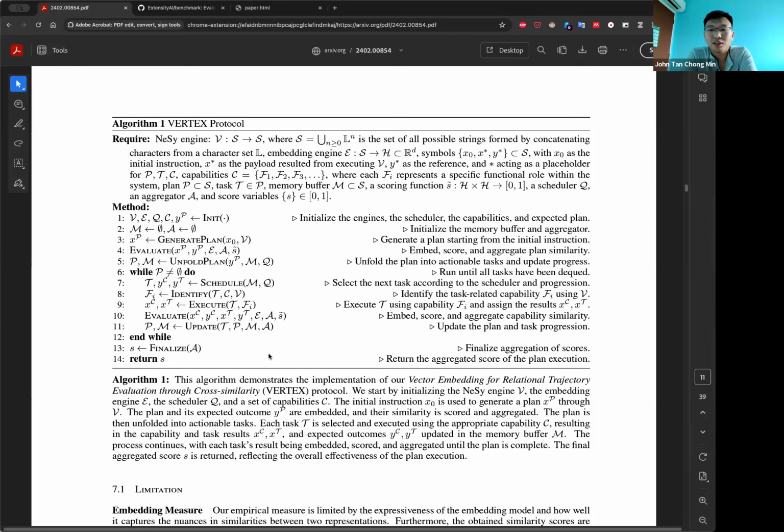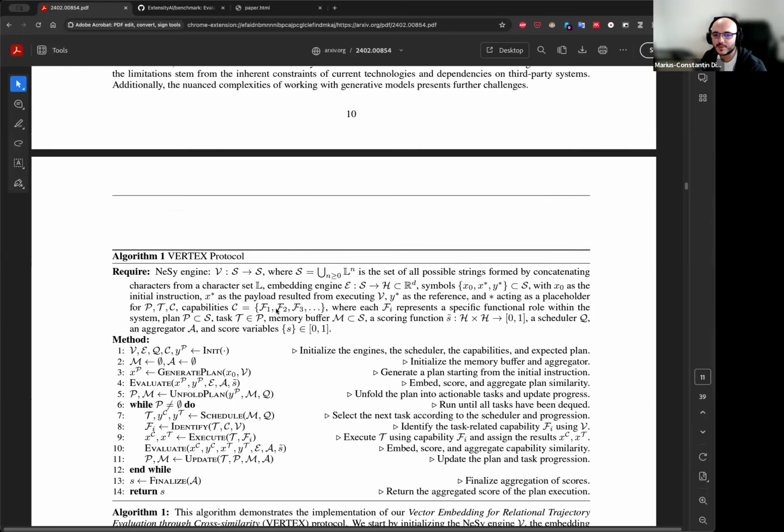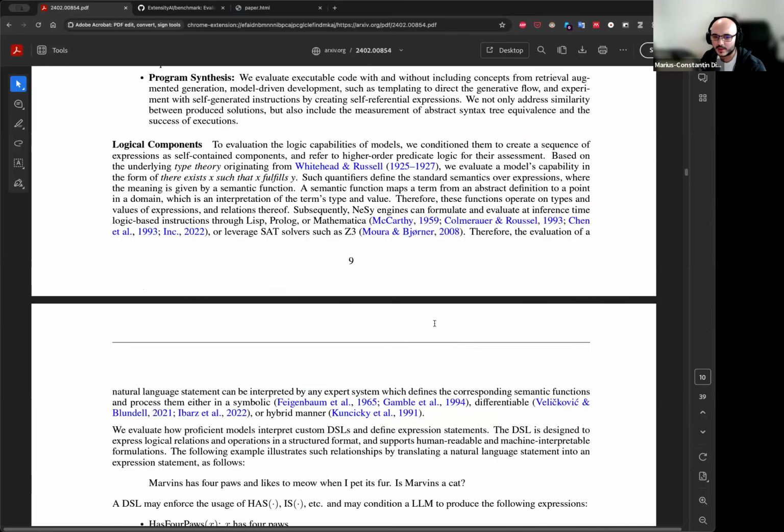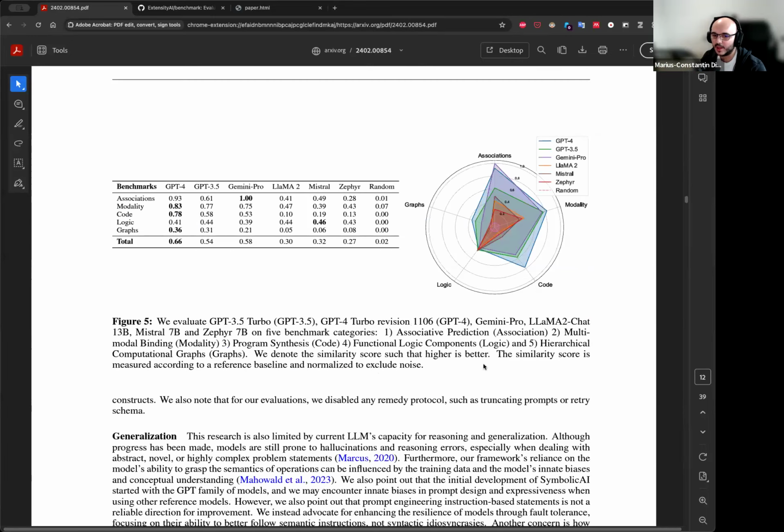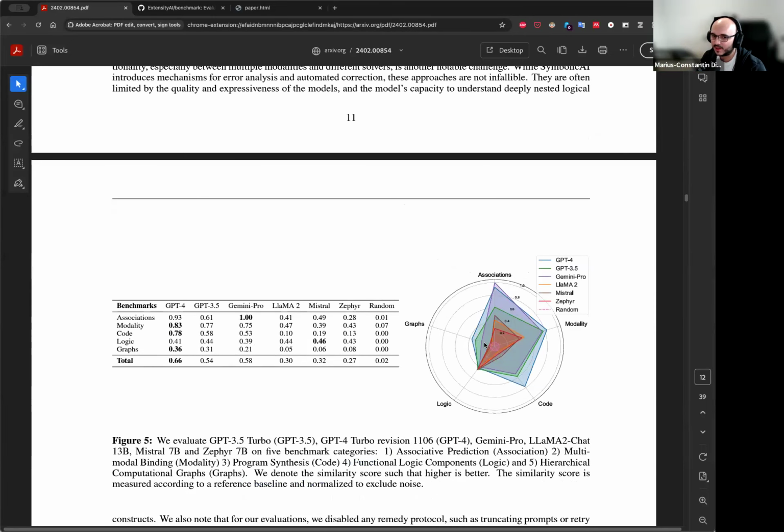Exactly, there's a lot of that. That's exactly the point, and that's how we scored them in the end. You see here clearly that we account for the error that it did. We account for it, we just move on and pretend it was okay, and then just do the next thing and the next thing.